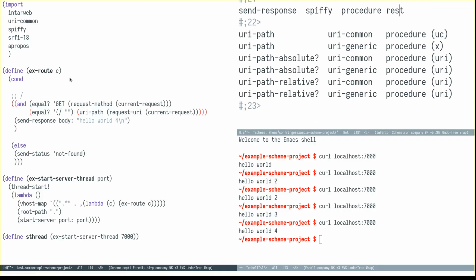It's not exact, but it shows you which possible functions there are.